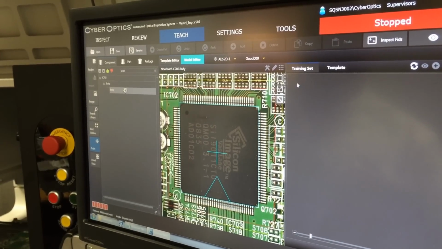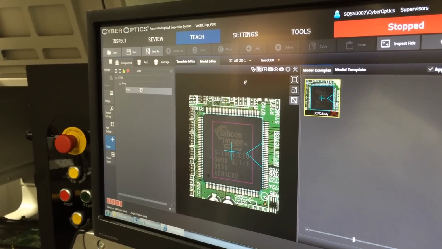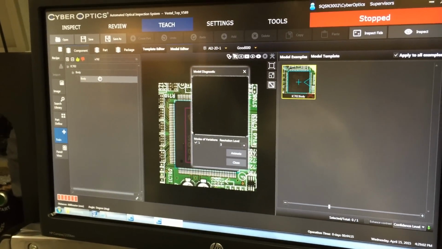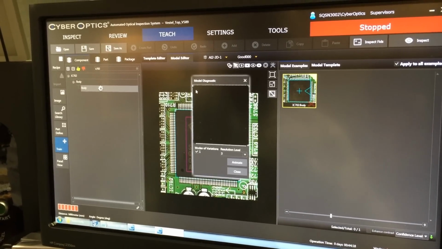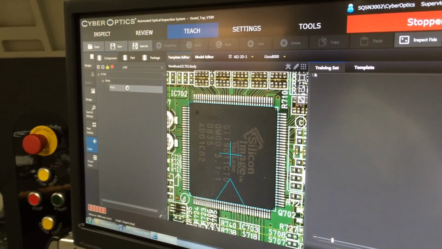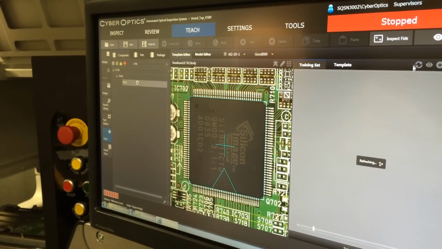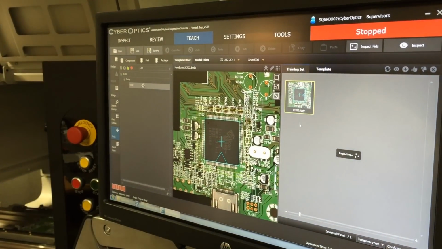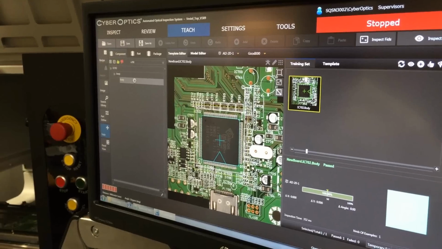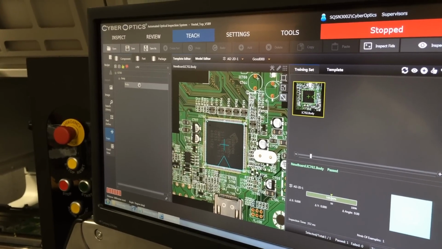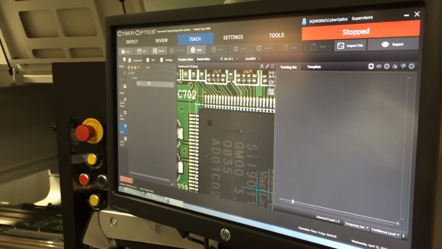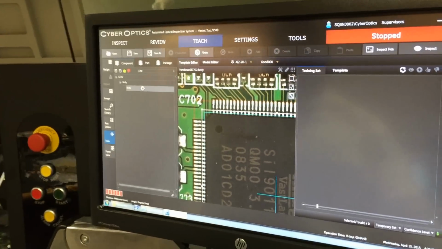go into the model editor, here's what the system is seeing right now. I've got a black box with a little bit of the lead exposed showing all the way around it. So it'll be able to find that body real easily. Refresh my training set. I only have the one example to work with. So I'll inspect that one. It passed. Should probably adjust my search area and tolerance box here to more appropriate sizes for a QFP. So this box here represents my tolerance, and this is my search area.